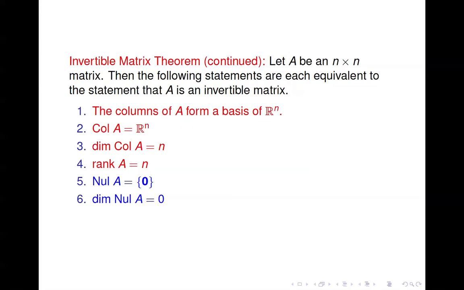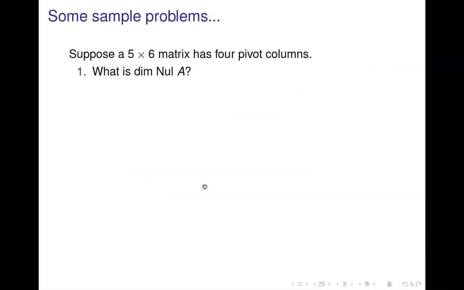So just like the first 10, I believe it was. Let's see. Yep, first 10. These extra 6, you need to commit them to memory, relating them to each other or to pivot positions. All right, I want to go through some of the problems at the end of this section, because there are some excellent problems here. In fact, this section, I think, is the most important section in the course. So make sure that you really work on these problems and understand what you're doing here. So I'm going to do several of them at the end of the section.